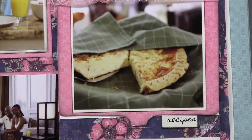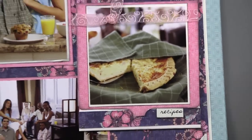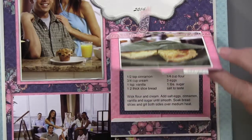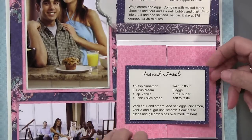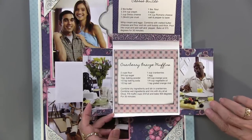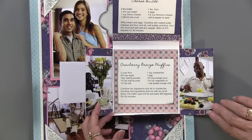Now, this is the matchbox, and this time one suggestion is to use it on your page. And this has recipes. So here's a little file tab. And then as I open it up, there's one there. There's one here. What a cute idea. And photos, and one right there. What a great way to use that folder. Isn't that cute? To full extent.